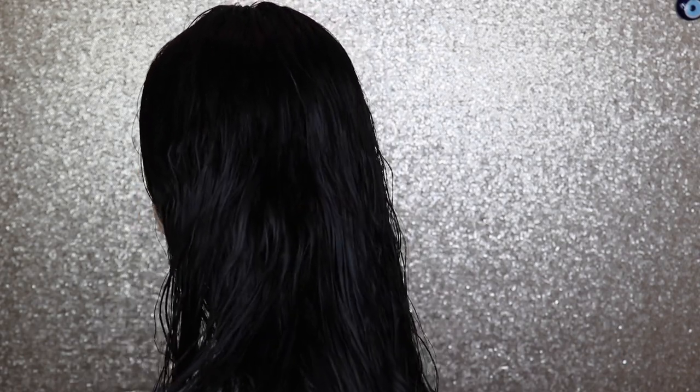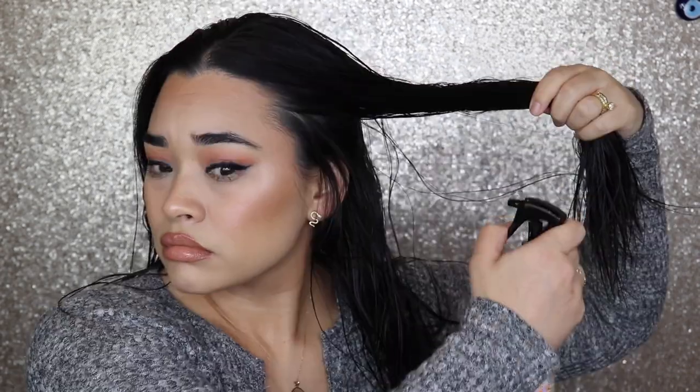So I'm gonna go ahead and take my hair down and spray this in my hair. So you guys can tell my hair is very, very wet. I'm not really methodical about this. I just spray it everywhere. Then I'll just go in with my brush to even all of this out.